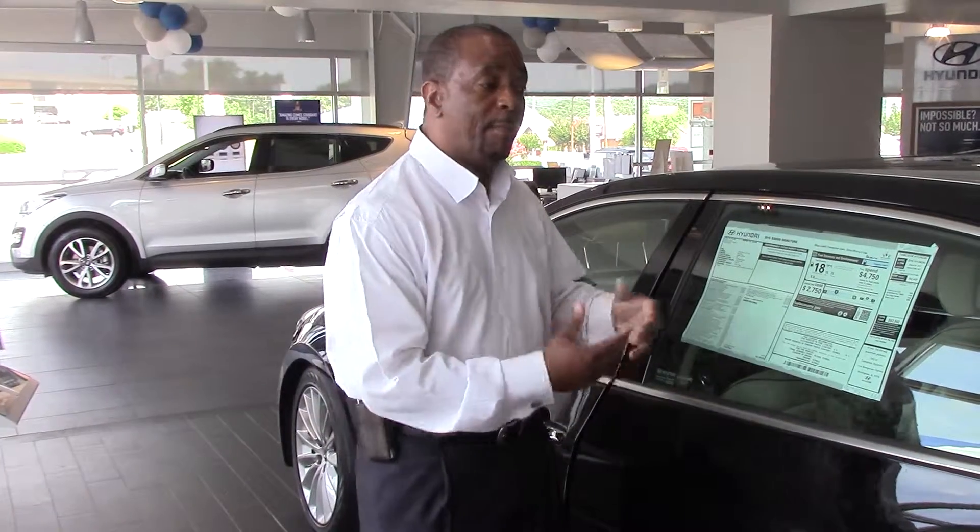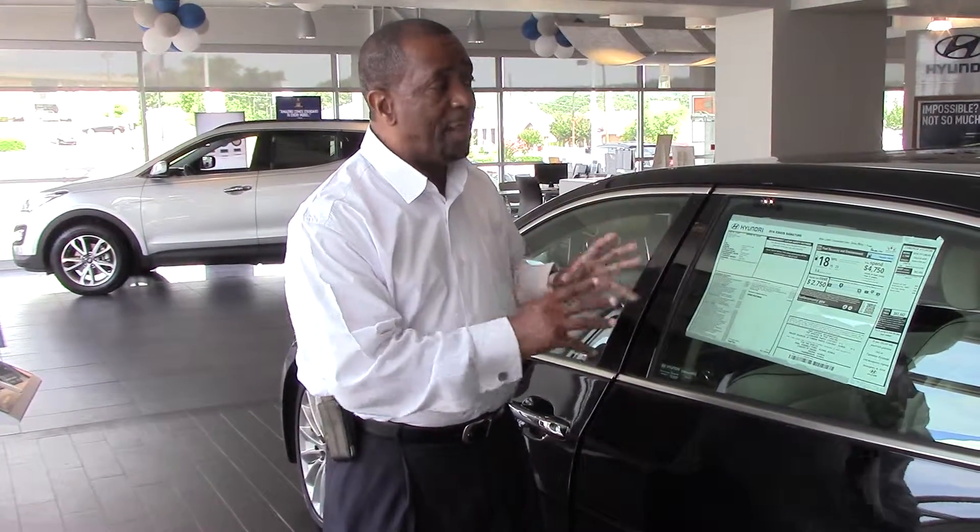Now, it comes with an outstanding warranty — the best warranty in America on a premium vehicle. It comes with a 10-year, 100,000-mile powertrain warranty, a 5-year, 60,000-mile bumper-to-bumper warranty, 5-year unlimited roadside assistance, and maintenance-free coverage for 5 years or 60,000 miles. All you have to do is put gas in this vehicle and take care of the tires. Everything else is taken care of for you. Should you need a vehicle while yours is being serviced, the service department will come pick you up and bring you a premium loaner vehicle. Additionally, the vehicle comes with an exclusive dealer warranty — a 10-year, 100,000-mile additional powertrain coverage, for a total of 20 years, 200,000-mile total powertrain warranty.